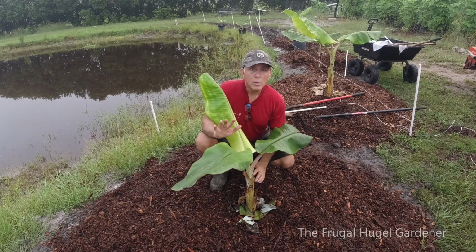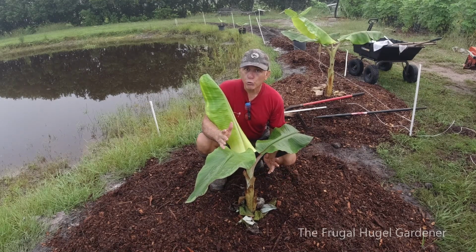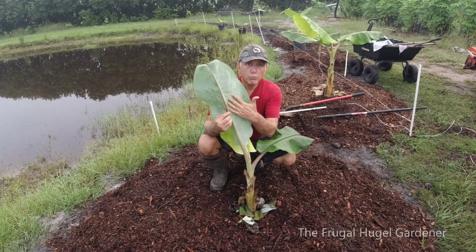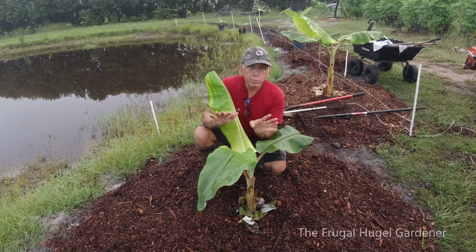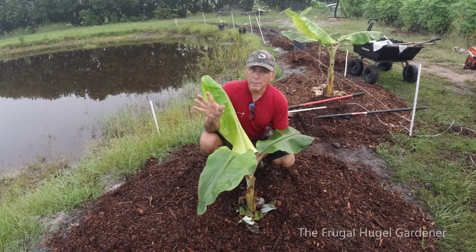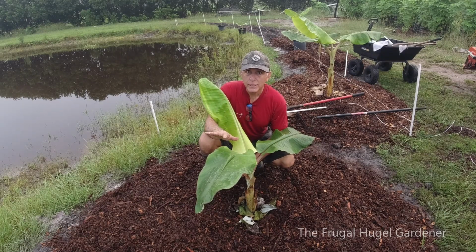Now, Blue Java banana plants grow like any other banana plant. They're going to grow green and they're going to turn yellow. They're not going to grow blue and they're not going to turn blue. But this film right here is on the actual banana. It's a grayish blue tint. If you look at it the right way in the sun or in the light, it's not going to be blue, but it's going to have that film, and that film is going to have a grayish blue tint. That's what makes a Blue Java.